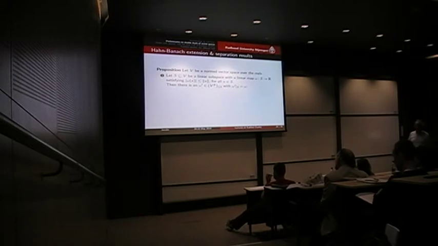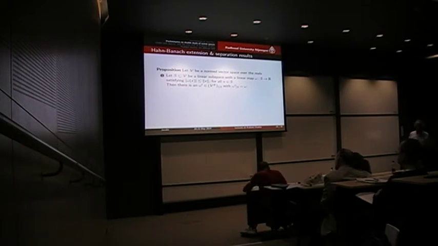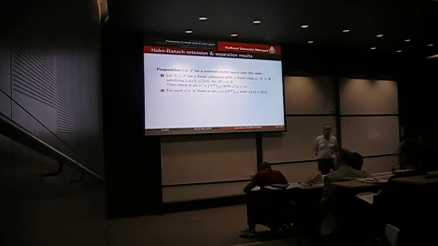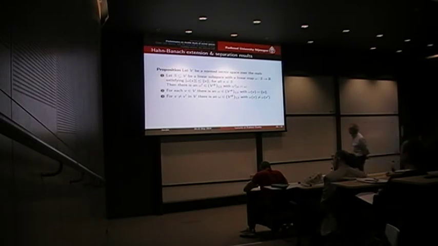This is a very useful property. It relies on the axiom of choice, as you can probably imagine how to set this up. If I have an arbitrary vector v, then I can find a linear functional with norm at most 1, such that omega of v is precisely the norm of v. It's also a useful property. I can also separate vectors. If two vectors in the normed space are different, then there is a linear functional with norm at most 1 which separates them. These are typically Hahn-Banach-style results.